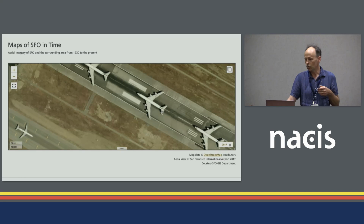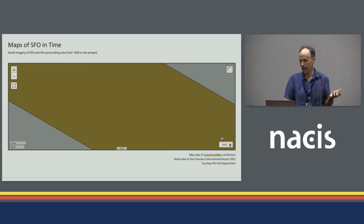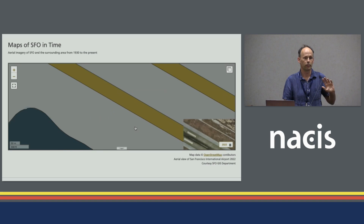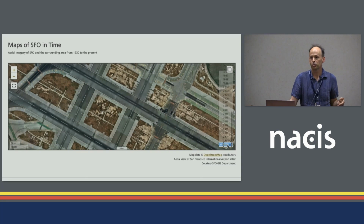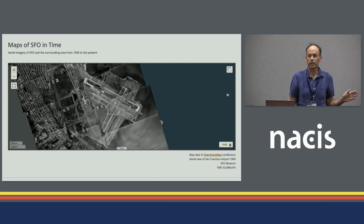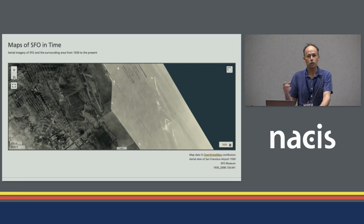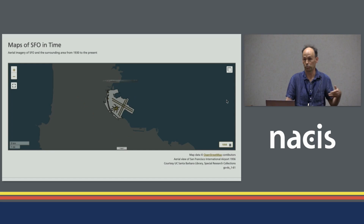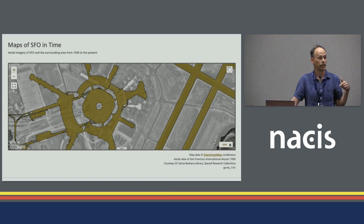So in 2018, we made a web application hosted on the museum's website of old aerial imagery of SFO. This is a pretty standard Leaflet-based web application. It has imagery that goes as far back as 1930, all the way up to 2022, sourced from the museum's collection, the GIS department at the airport, and the Special Collections Library at UC Santa Barbara. Fun fact, I didn't know this until I started this, SFO has its own map projection. Our short-term goal for this project is to have imagery year over year from 1927 to whatever the present is. Our long-term goal is to do this for every other airport that SFO holds hands with.